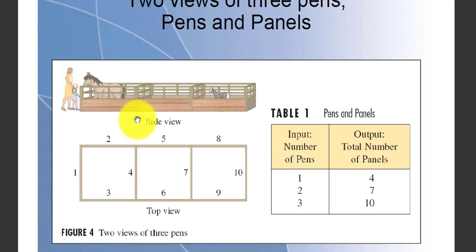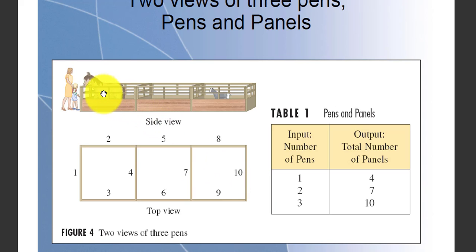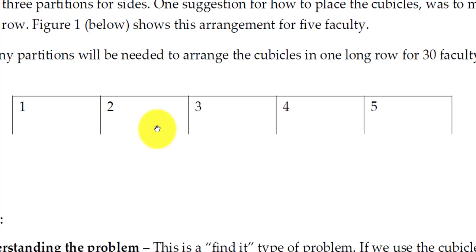Imagine if we were trying to house horses. We might have a partition or a panel that looked like this. This is the side view, the top view. So when I stand them up, I could put a horse inside this set. But imagine this was office furniture now. If I were to remove this panel here, I'd have 1, 2, 3 for faculty to sit with their computer. So maybe you put a faculty member here, and another one in here, and a third one, and so on. That's what this looks like, or if we were looking down on it, 1, 2, 3 panels or 3 partitions.